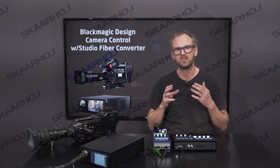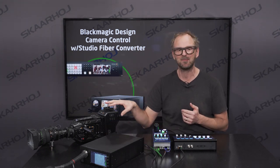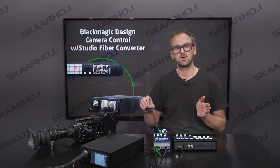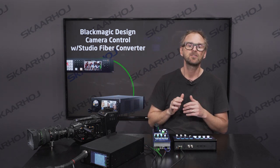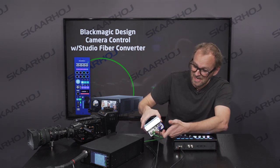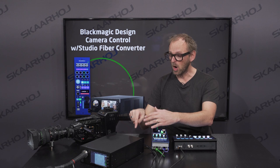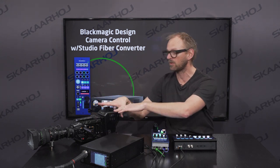But first let's see what the options were for doing this back in time. So far, if you wanted to use the studio and camera converter products — fiber converter products as they're called — you needed an ATEM switcher. The ATEM switcher would output control signals for all your cameras and move them over fiber to the actual camera. The new thing is that you can take the Skyhoy RCP, which has an SDI output on the backside if you order it with the SDI shield option, and that will be able to insert the control signals on the SDI going into the studio fiber converter, sending it over the fiber to the camera.